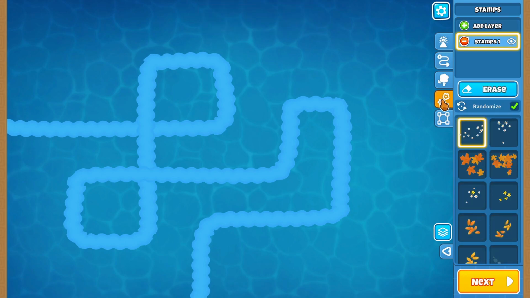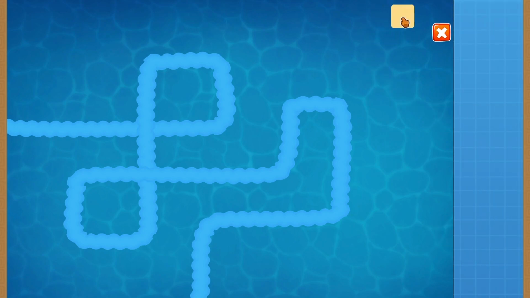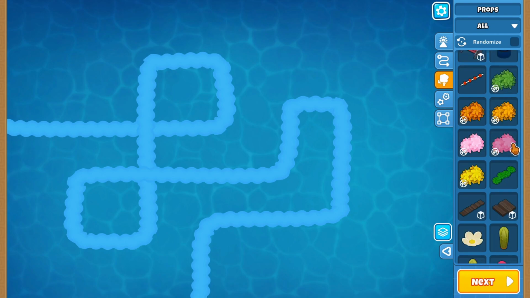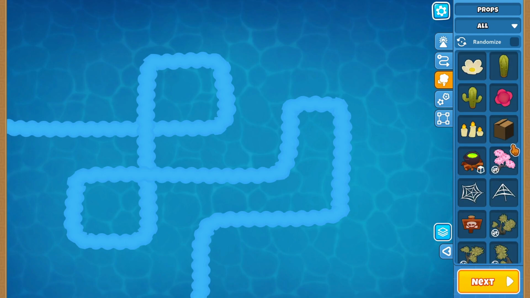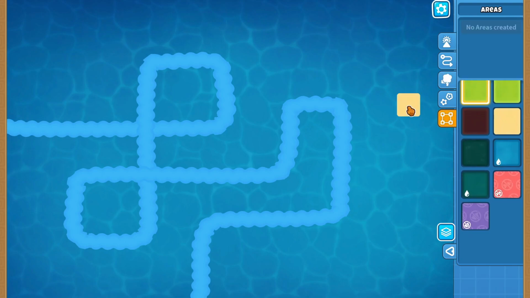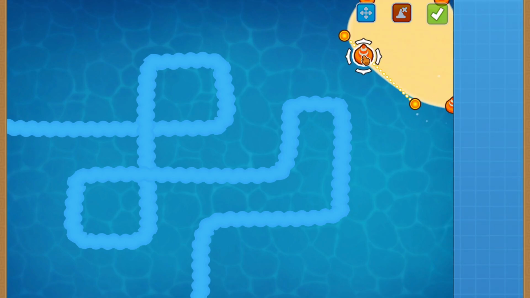Because the difference is that making an ocean version would be putting in an island, and the pond version would be throwing down a bunch of plants that you would see in a pond. So for this one, I'm going to make this Monkey Meadow version an ocean version. Like I was saying, let's go ahead and add ourselves an island up here.